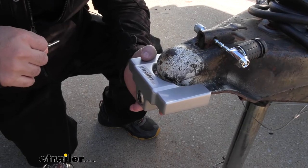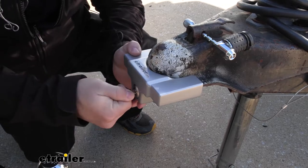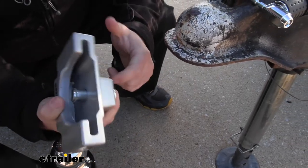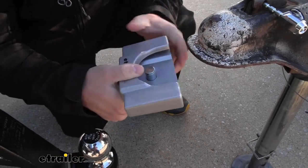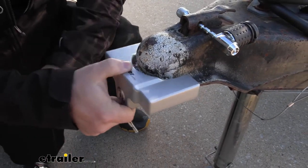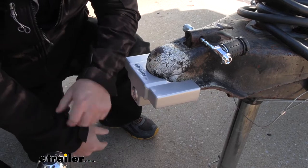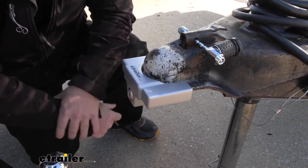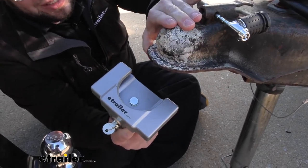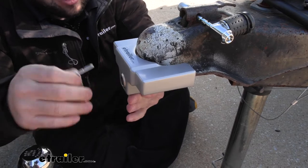Next up is our coupler lock. This is going to fit around your coupler and make sure that no one can hook up to it when you're not there. Easy to unlock. You can see it's got the grooves here — it goes on the inside and you push this up and that locks where the ball would go. Let's put it on there and show you. I push up on that on the bottom, turn the lock. Now it's on there. Now there is a little bit of movement — we do get questions like that — but it's not going to come off and it's going to keep anybody from backing up and trying to get a ball in there. You're going to need a lip on your trailer coupler and it's going to need to be two and five sixteenths. That's the only size this one will work with, so that it can slide on there easily and lock up into place.